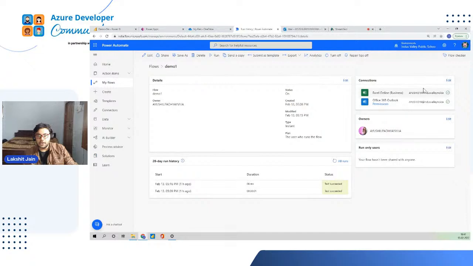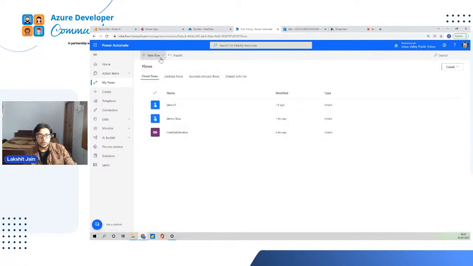When you go to the right hand side, you can see all the connections. Suppose you are going to use an Outlook or an Excel based flow. All those are going to get connected with your own credentials. You can see that the current user is Ayushi 319 and the connections were based out of that. Now let's create a sample flow from scratch to see what we can do.